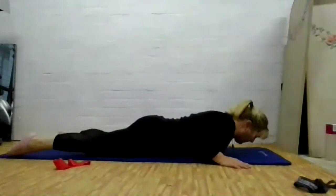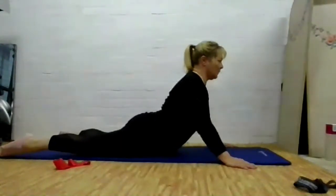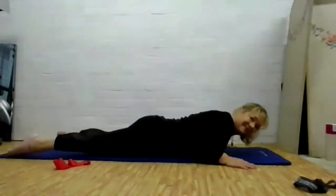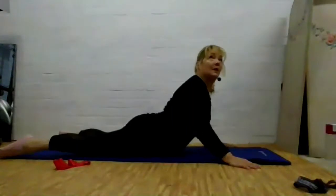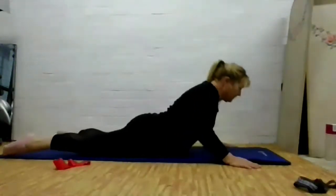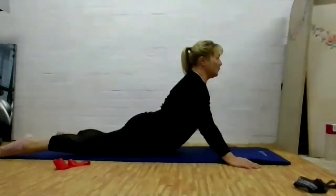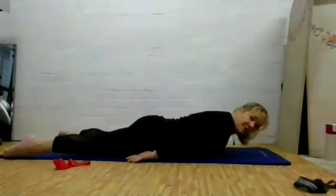Really stretch up. Two more. Last one. And rest it down. Arms down by your sides.